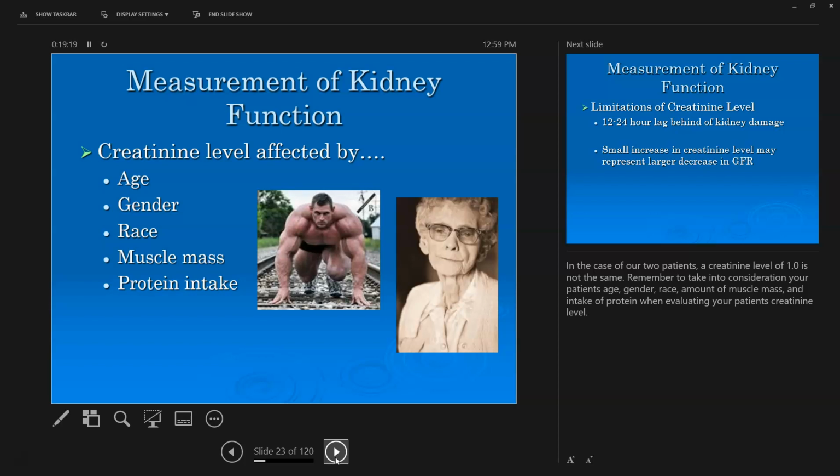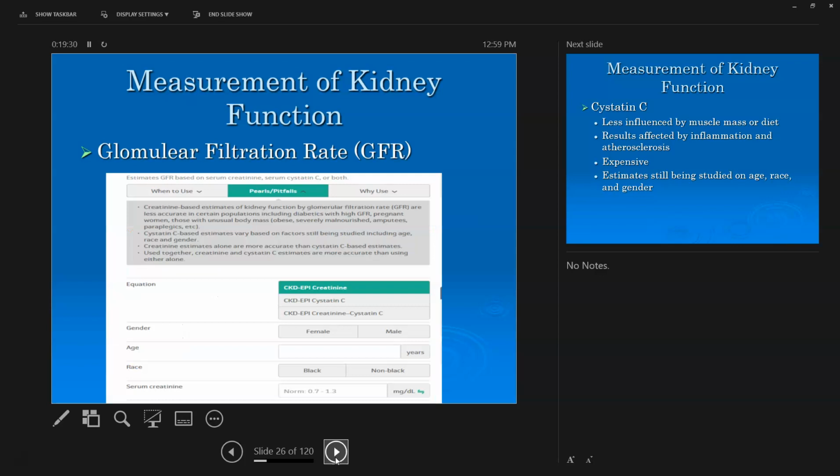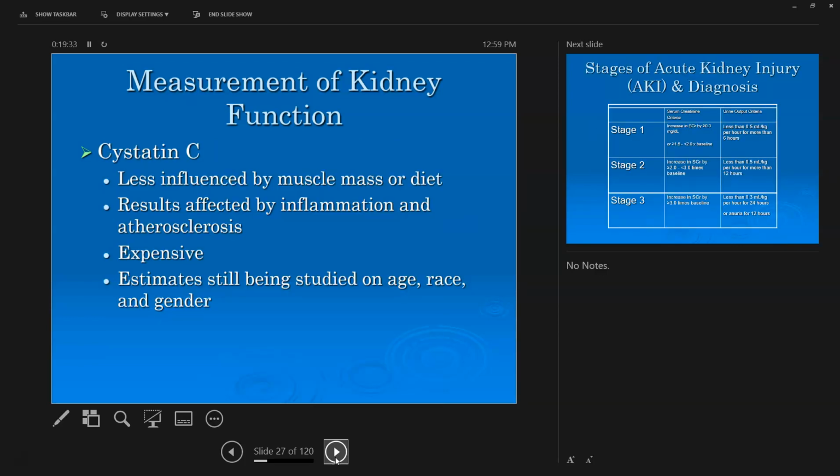Now you'll see in my PowerPoint, and again, this is nice to know but you don't necessarily need to know, I've got the different creatinine clearance formulas that you will see, the GFR. The cystatin C, to be honest, we don't check a lot in our clinical practice, I think just because it's so expensive. The times we have checked it is when somebody's riding the line of their creatinine clearance to be able to receive certain important medications. But just know that it's out there.